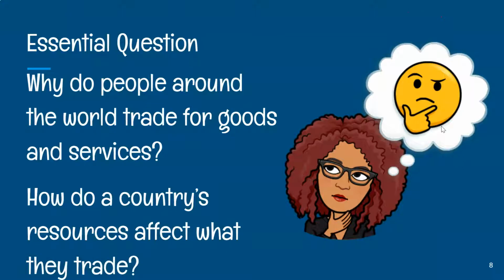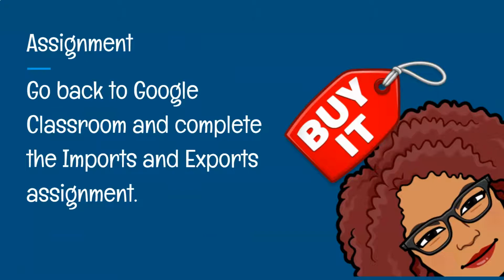Remember, our central question is why do people around the world trade for goods and services, and how do a country's resources affect what they trade? To help us think about that, we are going to do our assignment. Today's assignment is to go back to Google Classroom and complete the imports-exports. Let's look at that now.